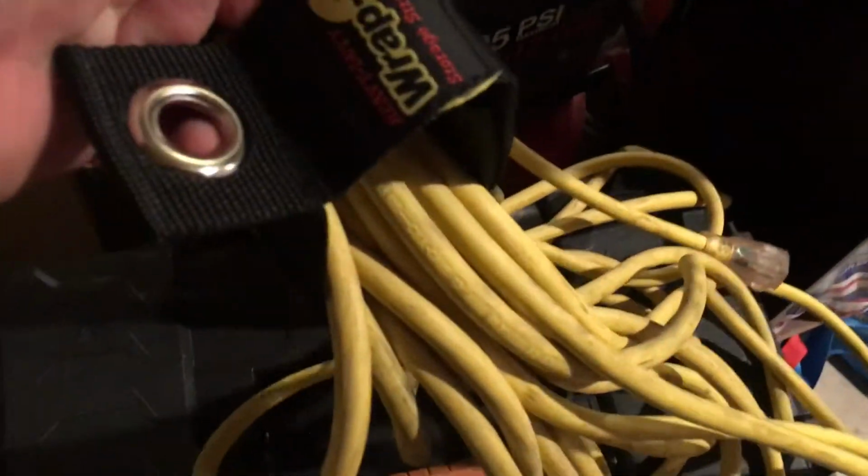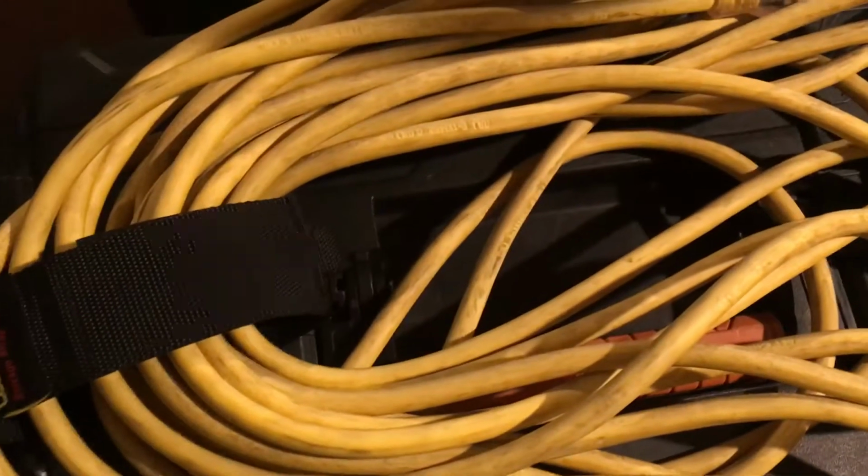So I can just grab this, and it's got a handle. Even though I don't use this to hang in my car, it's just a nice carry handle, and it keeps me from getting really dirty from my cord. My cord drags along asphalt parking lots a lot of times. Anyways, good handle. The good grommet is right there. It's a huge, sturdy grommet. These are well made. And then what I can do is I just throw it on here to remind myself to bring it if I'm going to a job that's going to require some power.